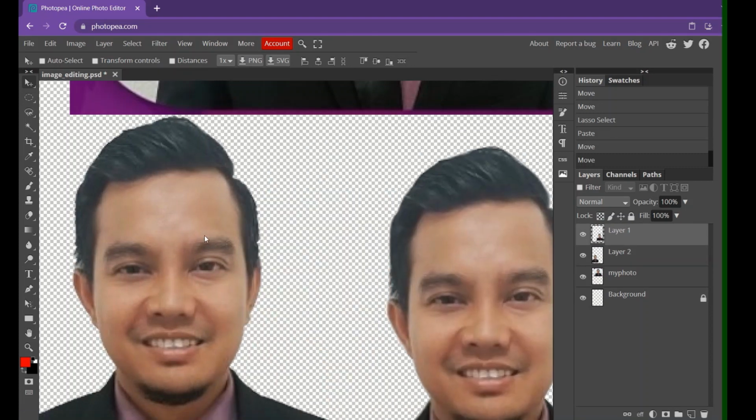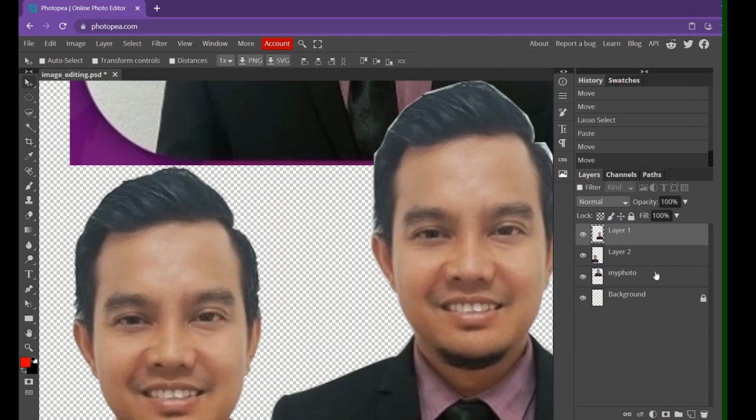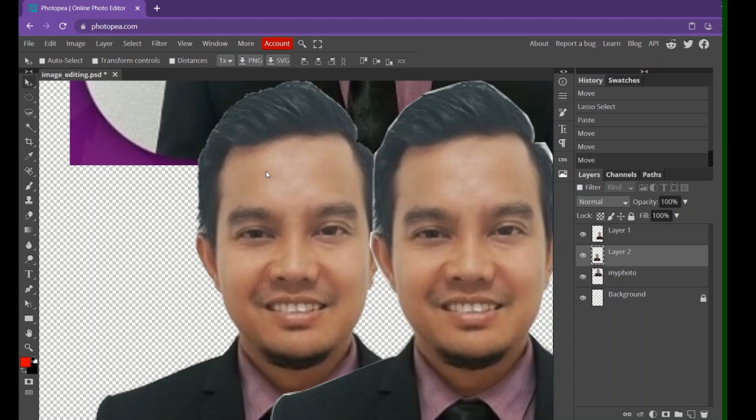So it is better to use the magnetic if the background of your image contrasts with your photo, with your body color.